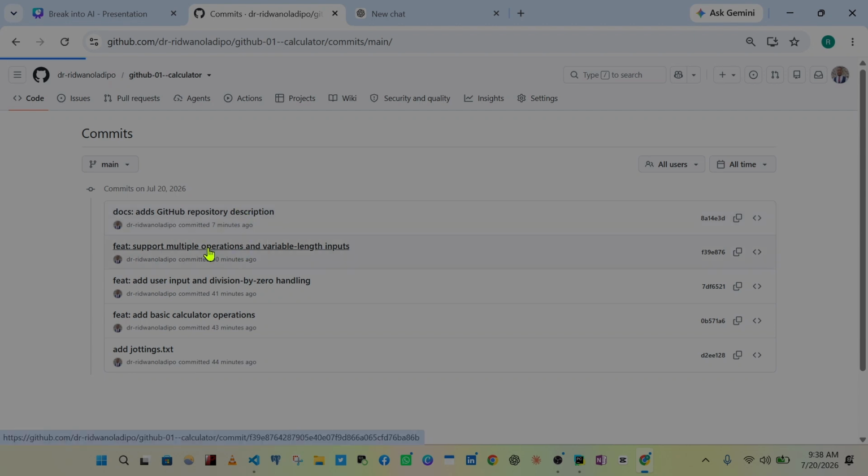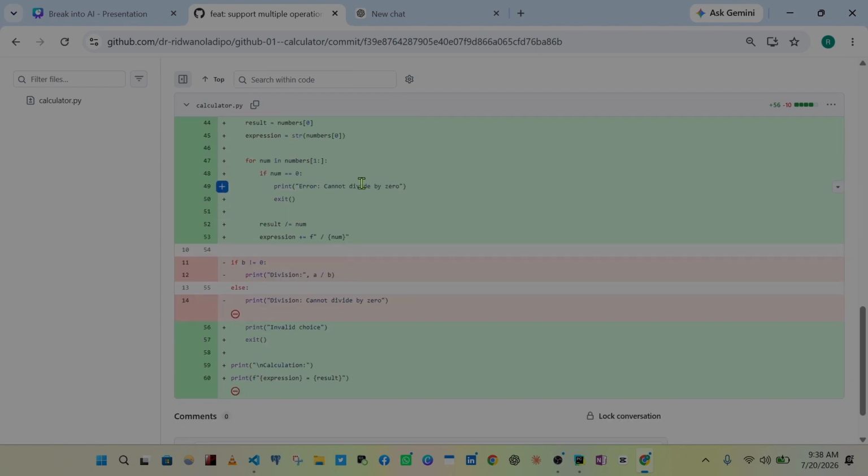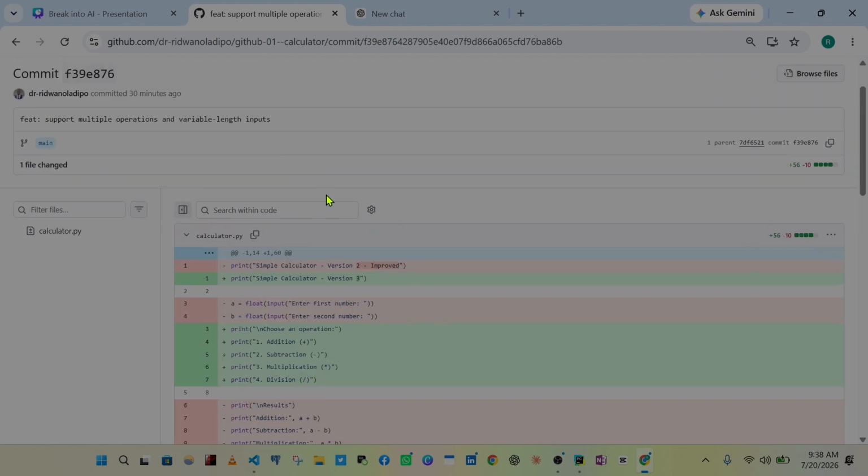What exactly you did there, if you click on this, I taught you in the first video, you can see different things. All the greens are the different codes you add. Let's say I'm opening a particular commit. Let's say this commit 4, for instance. What is the difference between commit 3 and commit 4? All the plus are the codes you added to the previous commit, and all the minus are the things you removed. All these minus are the things you removed, all the plus are the things you added. And that is the difference between the two.